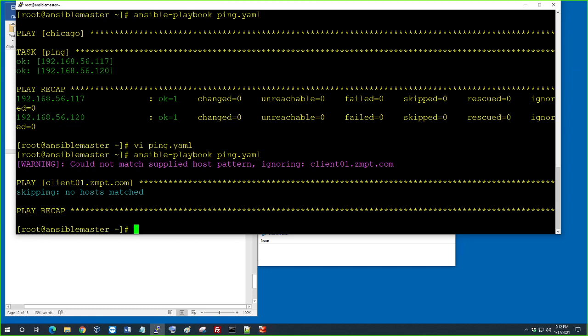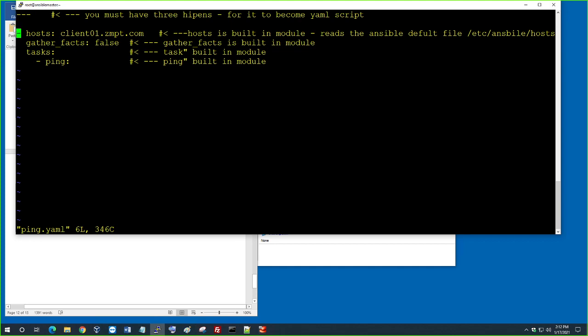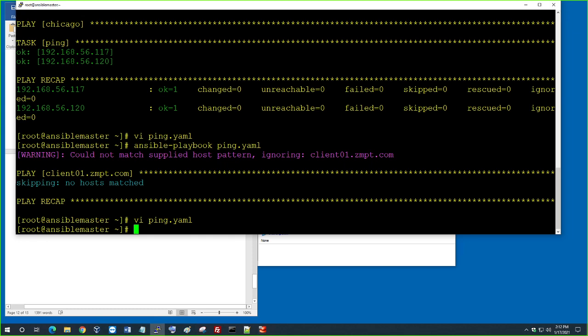What you might want to do is go back in there, leave this part alone, and delete this part. The file you're using for the hosts doesn't have any actual name, right? It has only IPs here, yeah. So wouldn't you have to put the number in? It wouldn't work if you put in client01.zmpt, right? Yeah, you have to put in that specific file.